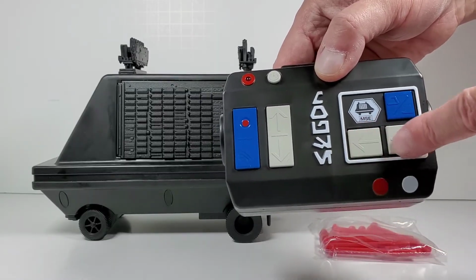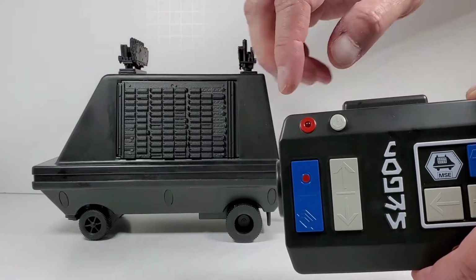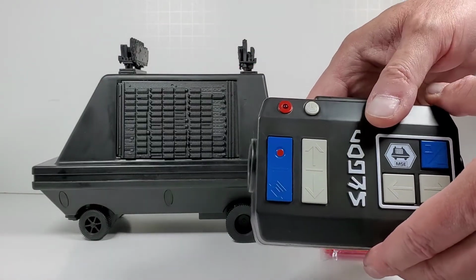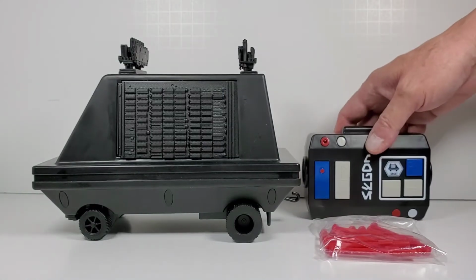This is the left and right buttons, the forward and backward buttons. This little button here opens up the doors on the side where the missiles are. And then this is the fire button. You just push that to fire the missiles. So we'll check that out here in just a minute as well. And then this is a little sound effects button where you can make him make all his cool little sound effects. So that's really neat.